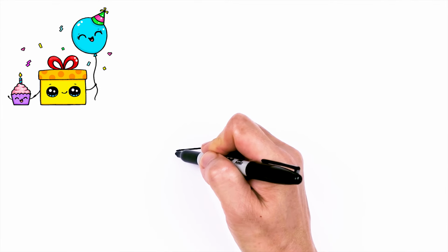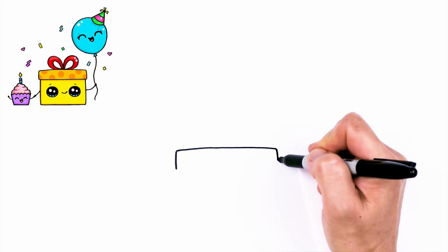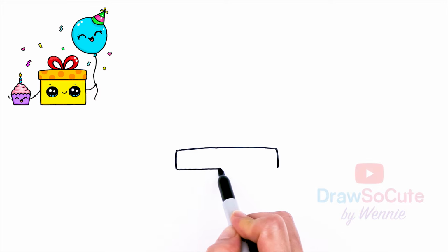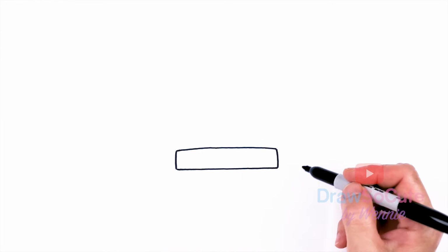And then I'm going to come down. So same thing with all my lines. I just want to give it a little bit of a curve and then connect. And so this is just meant to inspire you, of course. You can make your gift box whatever size you want.